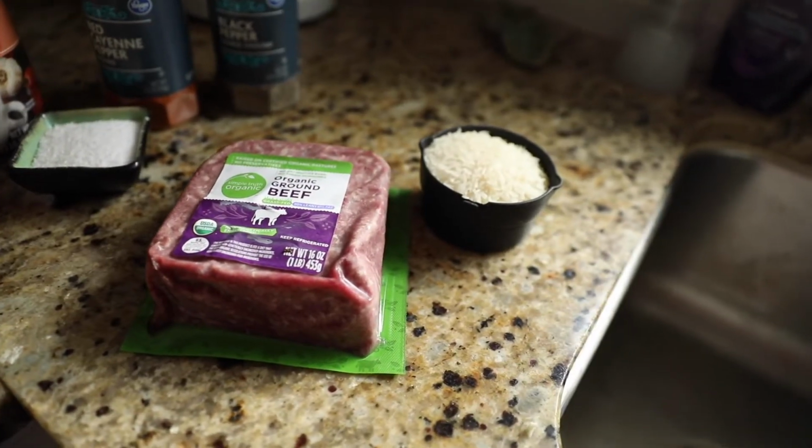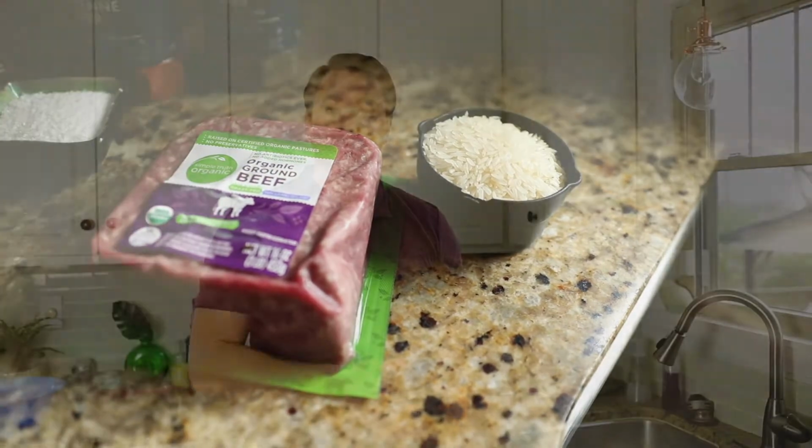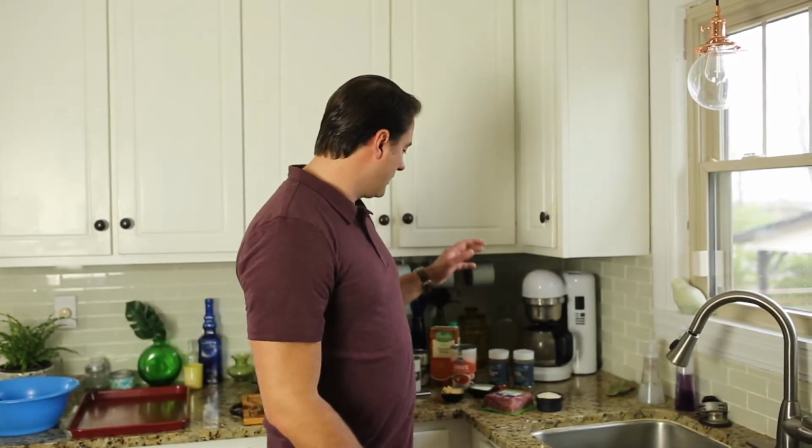So the few things that we're going to need to make this recipe are pretty simple. We're going to start with ground beef and rice. That's going to go inside the cabbage rolls. I'm pretty confident that you can make this with some kind of meat alternative. I've never tried that before, but I do think this recipe would probably work with that. For our purposes, we have 1 pound of ground beef and 3/4 of a cup of rice. If you were cooking for a bigger family, I might recommend 2 pounds of ground beef and a full cup of rice.